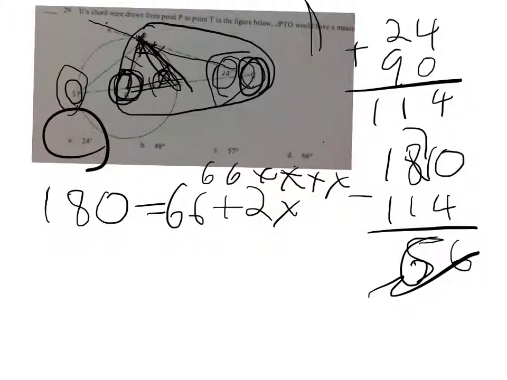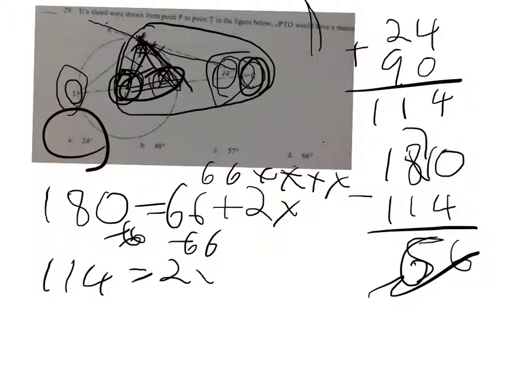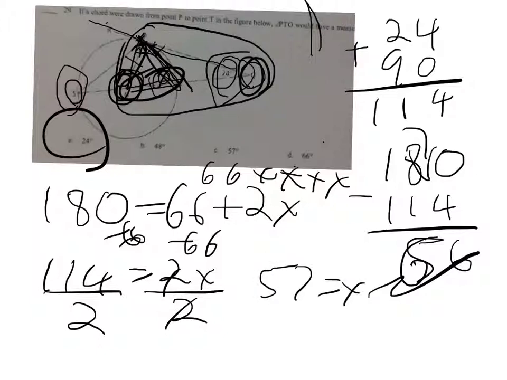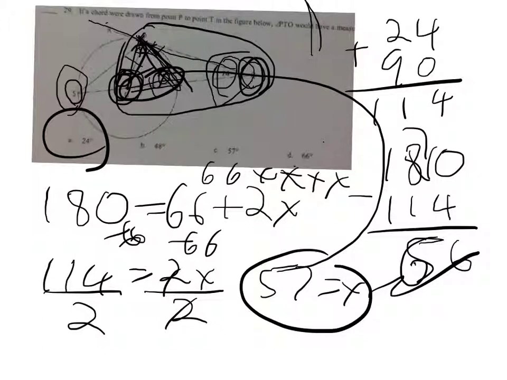Just so you guys know that, those angles have to be equal because these two sides are equal because they're radii. So all we do here is subtract 66 from both sides, and you get 114 equals 2X. Now you just want to find out what one of the angles is, so I divide both sides by 2. The 2's cancel, from previous units that we've done. 114 divided by 2 is 57, equaling X. So that's what that angle is, and that's also what that angle is. So your answer has to be C. Hopefully that makes a little sense.